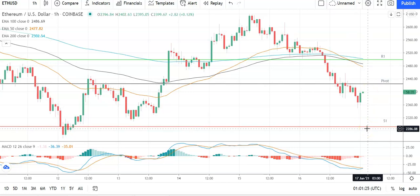Barring an extended sell-off on the day, Ethereum should avoid sub 2200 levels. Second major support level at 2221 should limit the downside. Looking at the MACDs, we have a marked narrowing of the bearish histograms at the turn of the day, so look out for a possible bullish cross there. On the EMAs, however, the 50 continues to pull back from the 100 and the 200. That's a bearish indicator. So key through the early part of the day, move through the pivot at 2425 and back through to 2450 levels to bring resistance levels into play. Failures to do that and support levels will be in play.